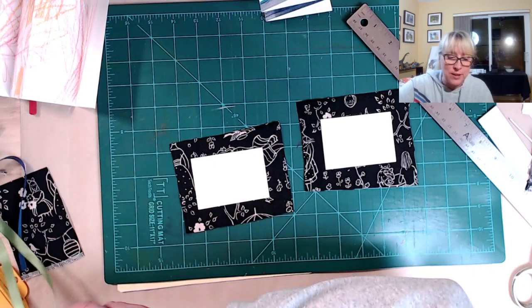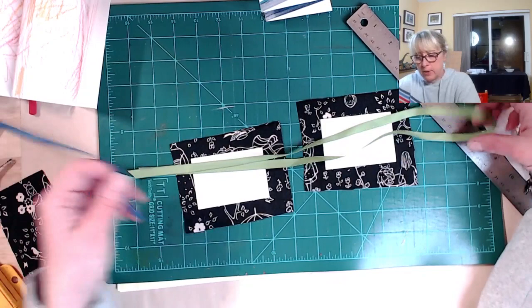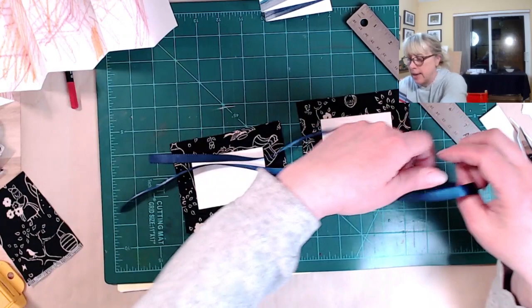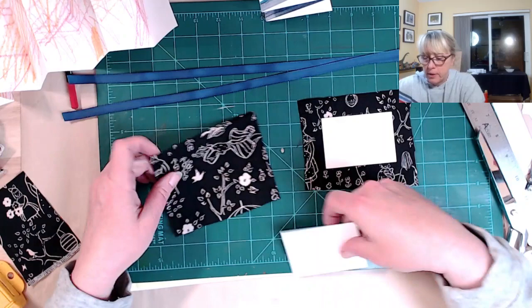We're gonna need some ribbon. I'm just gonna pull this because I think it goes with it better. Well, I don't know, the blue looks pretty good. I've got blue here. And I don't need it like crazy long like I have. So I'm gonna cut a piece in half. Just gonna split it. This can be any ribbon, string, whatever, if you want to put a closure in here. So we need that. And we're ready to put our first little book together.